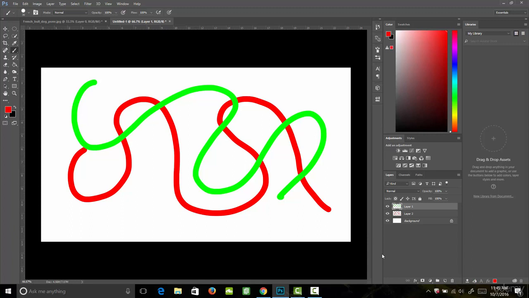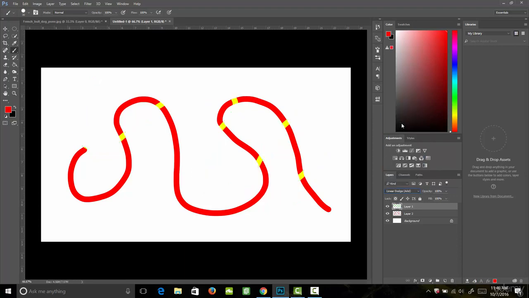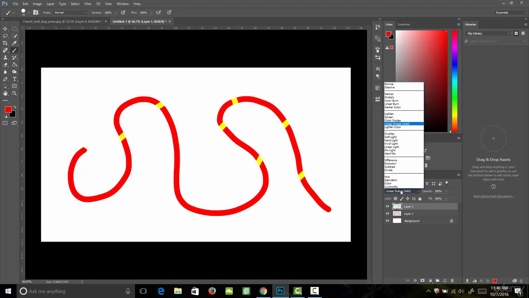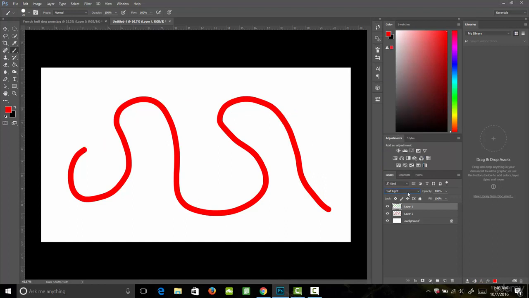Now there's many ways to make layers interact with each other, and the most common way that we're going to be using is by changing the layer type. And the way you do that is you come up here to this little drop down menu that says normal, and we're going to click the little arrow, and you'll see it comes up with all these different options. So let's just go ahead and select one, and we're going to select linear dodge, and you'll see that the green has disappeared and whatever has been going over the red spots has turned yellow. Now, I'm not going to go into explanation of how this works exactly. I just want you to see that when you select different layer types, it changes the way they interact with each other.